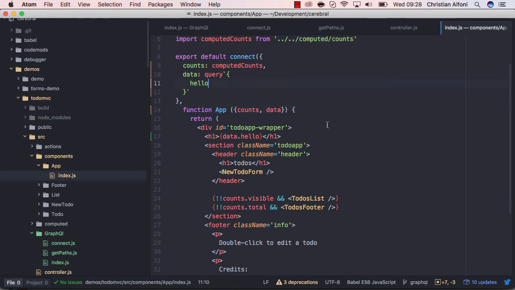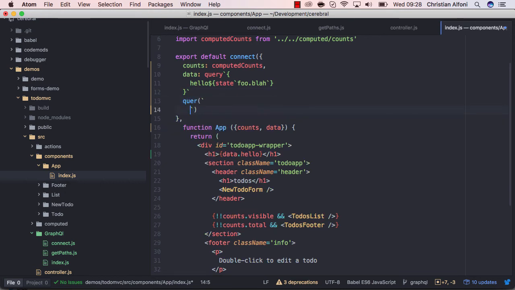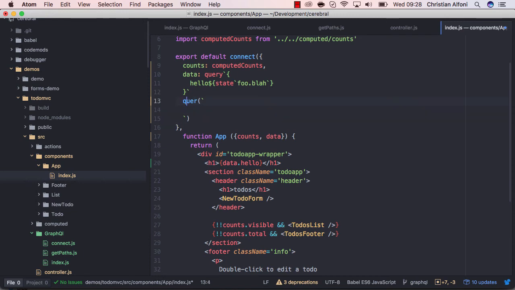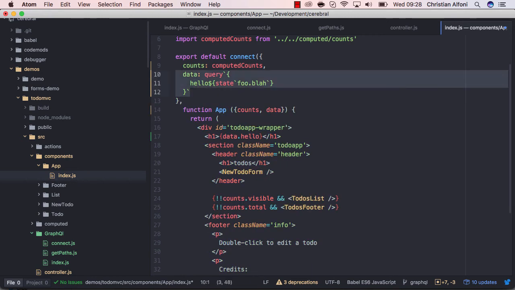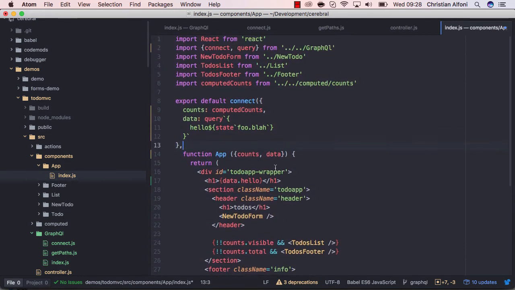And then, of course, we can use state like this. So we can actually compose it because that's already in Cerebral, which I also think is pretty cool. We can fall back to doing a normal query like this. Oops, query. And we can still do this hello composing thing, but it allows us to add some more arguments. So that's a fallback if we need it. But for API consistency, it's nice to just have the tag here. Anyways, okay, I won't talk anymore.